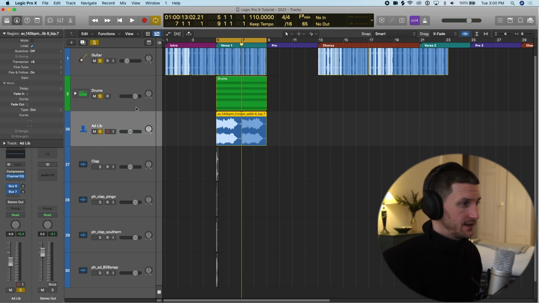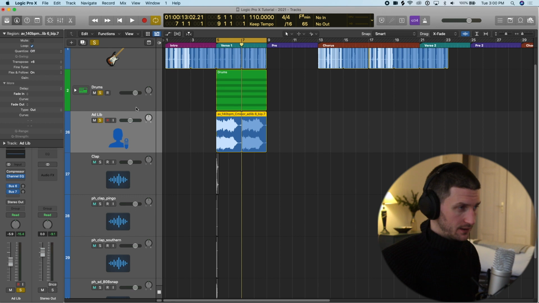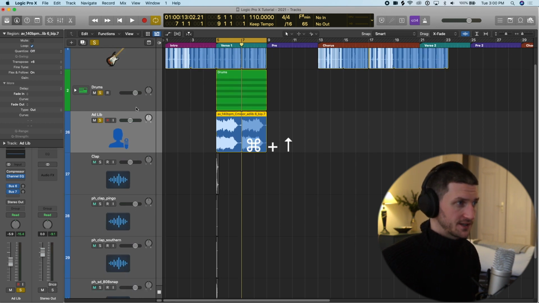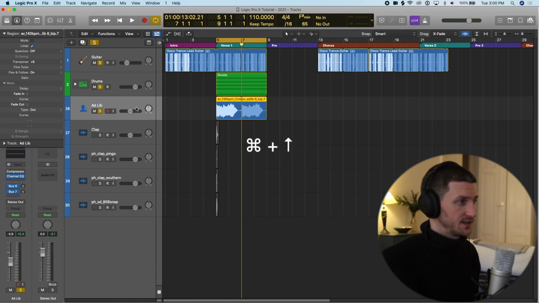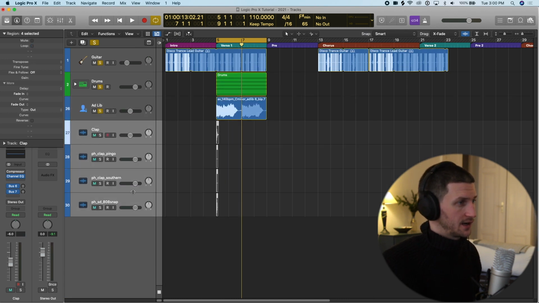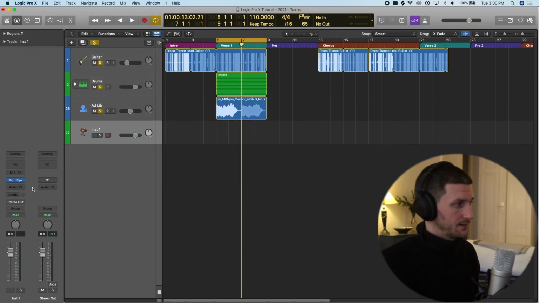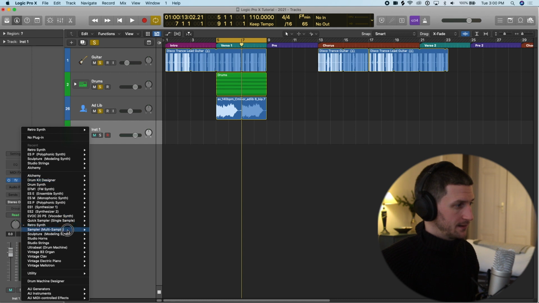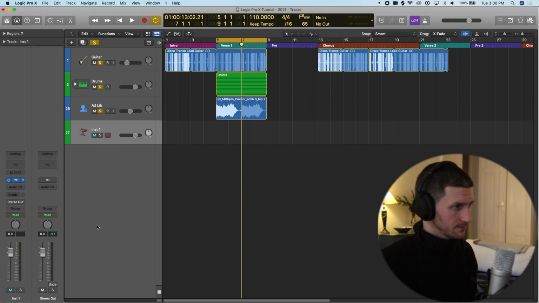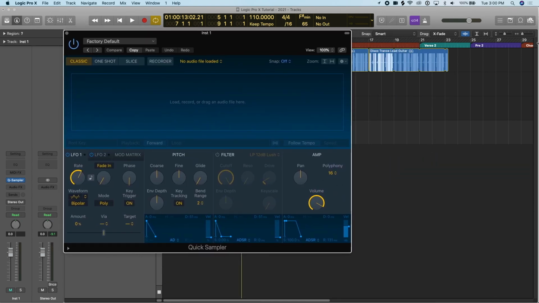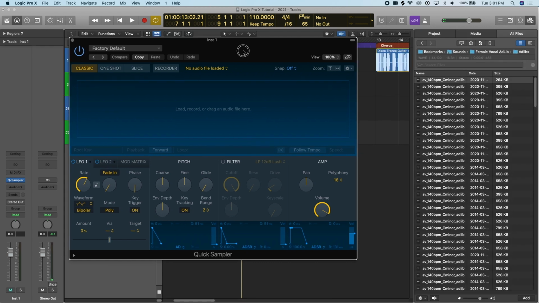So how I would do that is, I'm going to zoom out a bit. I'm going to hold Command down and press up on my keyboard, and that just kind of zooms things out. I'm going to delete these tracks. We'll add a new software instrument track, but we'll go to our quick sampler. Here it is. I'm going to open up the file browser again. It will default go back to the original place it was. What I'm going to do is drag a sample in.